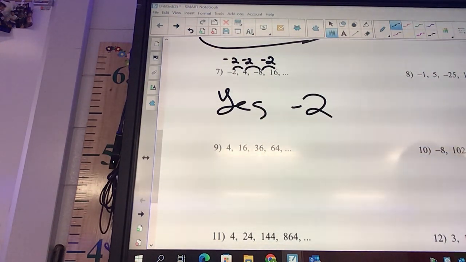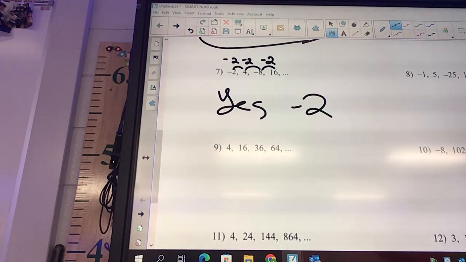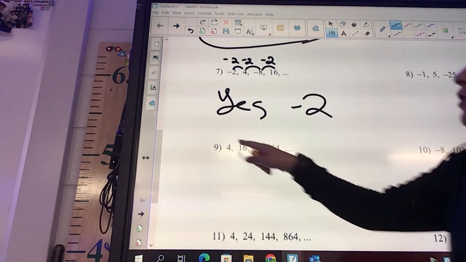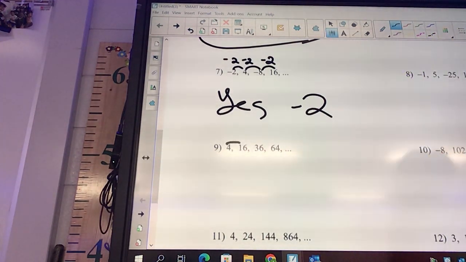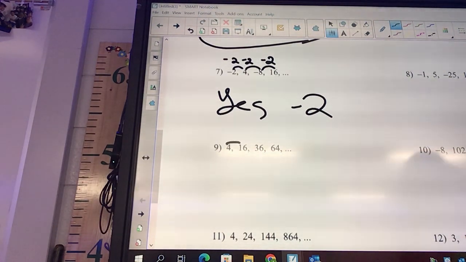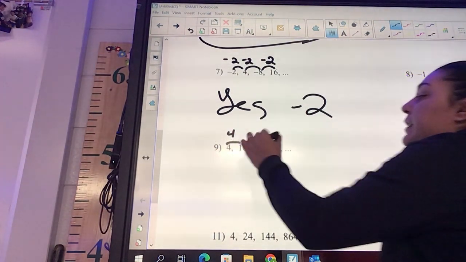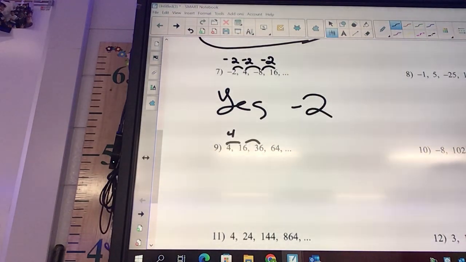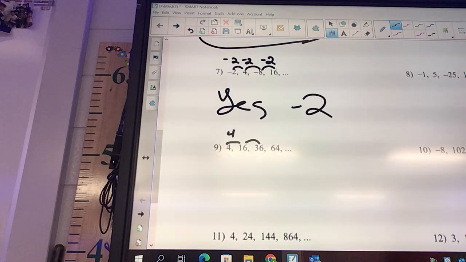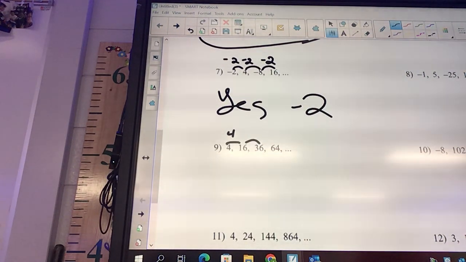Okay, now, here's the reason I say divide. If you start trying to multiply and you cannot get it right away, then you probably need to divide, because 4 times what gives me 16? 4. Okay, 16 times what gives me 36? If you don't know right off the top of your head, you should probably be doing division. Okay, that's why it's just easier.